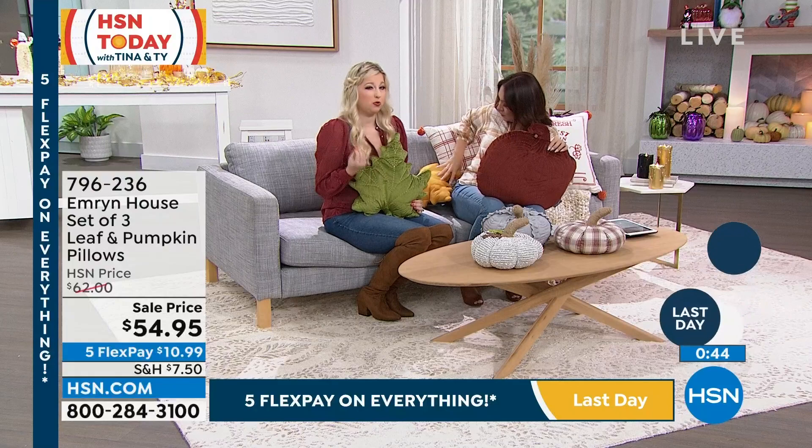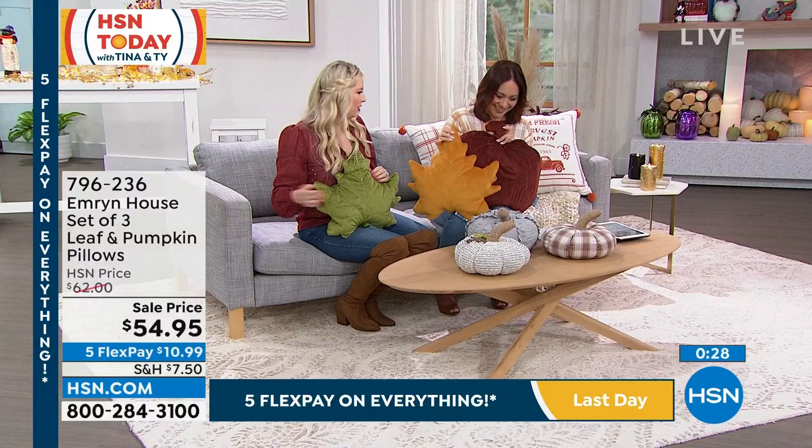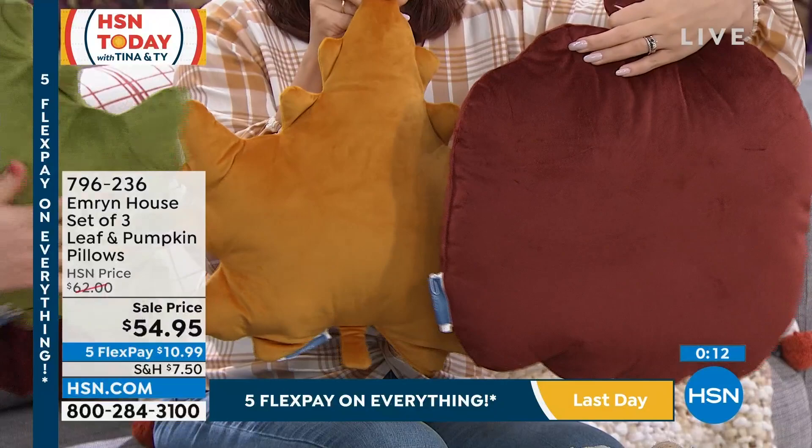It's the two leaves — you're not picking colors. One leaf is a gorgeous green, one is golden, and then there's a beautiful burgundy pumpkin. So perfectly fall! All three on a flex pay to get this home is ten dollars and ninety-nine cents. They're brand new, perfect to purchase right now — whether you do the stitch side or the smooth side, the feel of these is gorgeous.